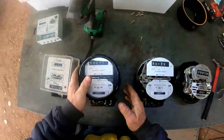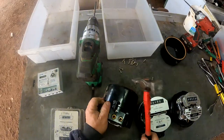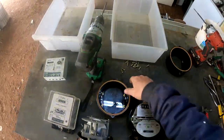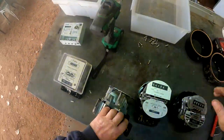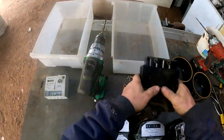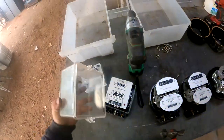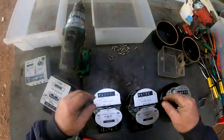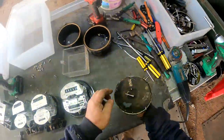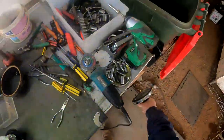Cast alloy there, sweet. All right, get this top off. All those brass screws there. That one's off. Those there. That's off. Right. We don't want that one there. That's a metal one, isn't it? No. No, we'll have to test that one. We'll go through and test them all later.